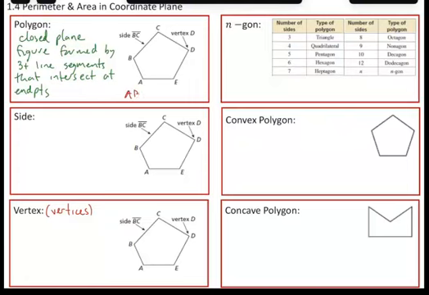And you're going to name any polygon just with a string of letters that contain all of their vertices in any order. I started at A because you generally will see them in alphabetical order, but you could have started at E, and you could have actually gone counterclockwise as well. So you could have also called that E, D, C, B, A. Any combination or order of those, as long as they go in consecutive order, will work as well. And so keeping in mind with vertices the endpoints of each side where they intersect.